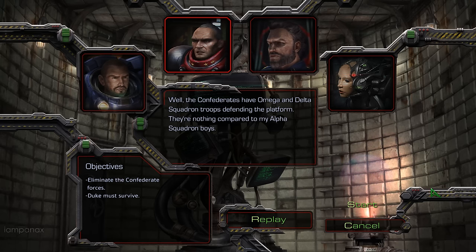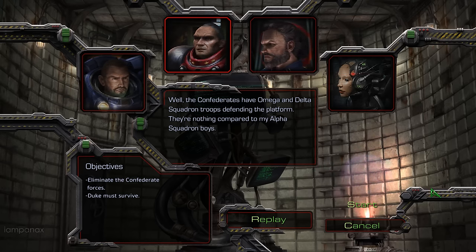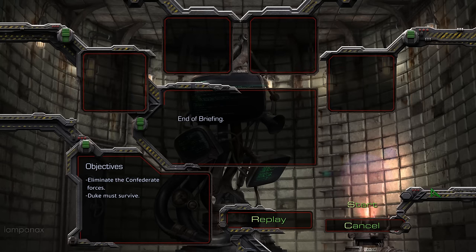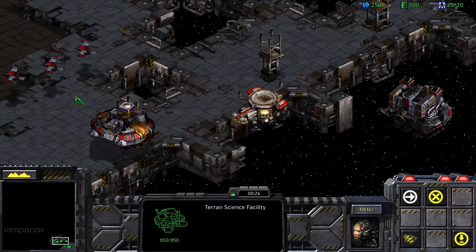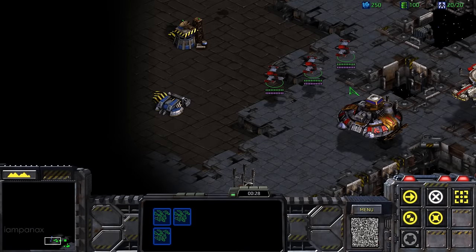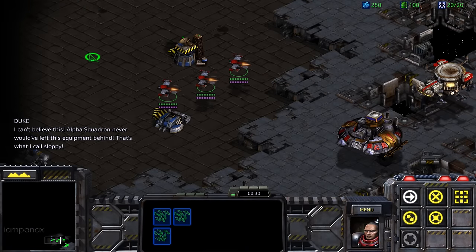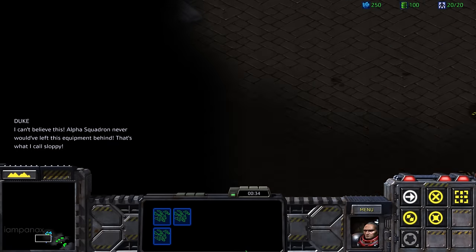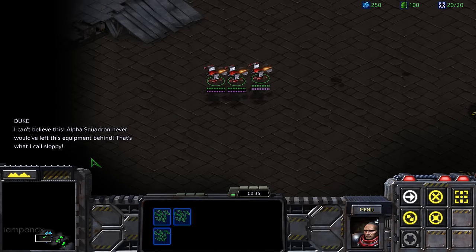Well, the Confederates have Omega and Delta Squadron troops defending the platform. And they're nothing compared to my Alpha Squadron boys. Right. Transmit coordinates. I can't believe this. Alpha Squadron never would have left this equipment behind. That's what I call sloppy.